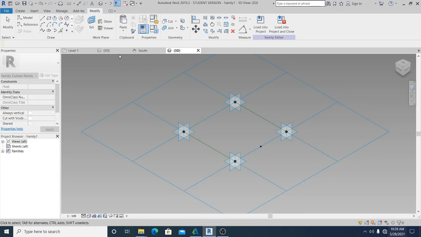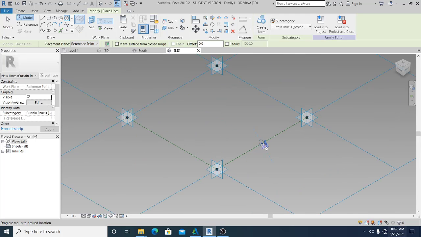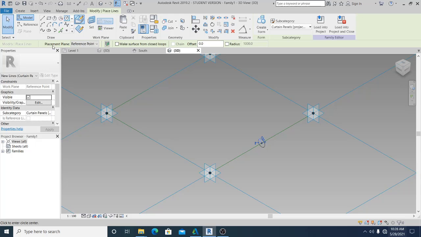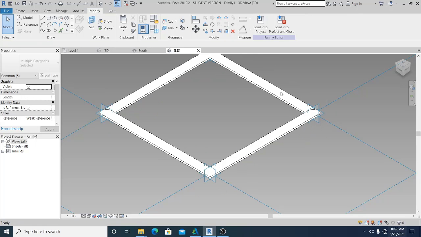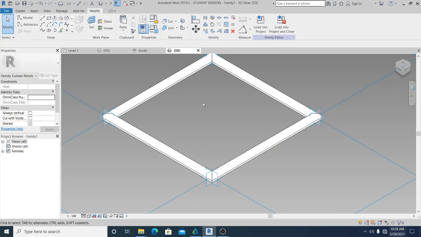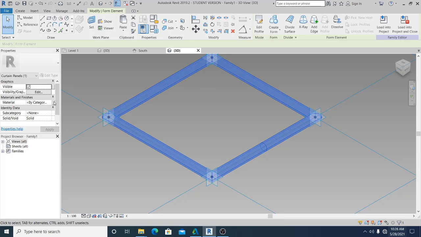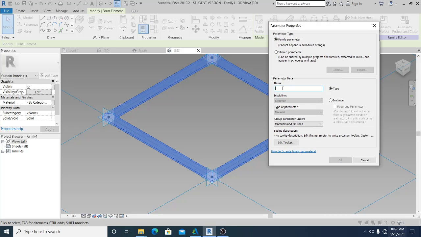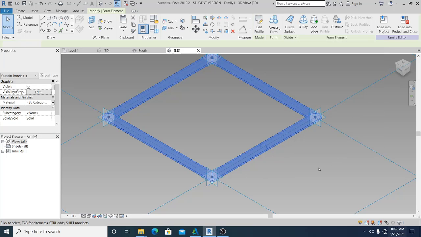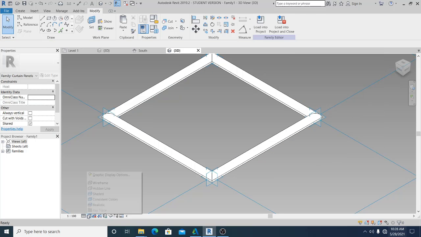Circle. Okay. And now I simply hold the control shift, select this, create form, solid form, automatically extrude into the path. Okay, and I just simply hit the tab, select this one, okay, create material, okay, material one, hit okay, and now you can change it into file and wireframe.